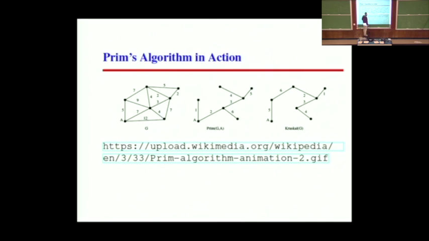Good. Now I've got these two vertices in my tree. What is the edge of lowest weight that is incident upon me? What is the lowest weight that I can get to? 7. Should I pick this 7 or that 7? Doesn't matter. Okay, I'll pick whichever one. If it mattered, probably Prim's algorithm wouldn't be right. The interesting thing is it doesn't matter. Which one do you want me to take, the top one or the bottom? Okay, everybody said bottom.